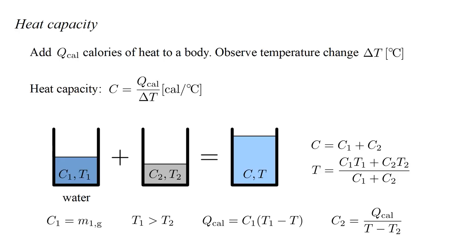If the water is the hotter of the two bodies, then in cooling to the equilibrium temperature T, it will give up a heat Q equals C1 times its temperature change, T1 minus T. This heat will be absorbed by the second body, causing it to increase in temperature by T minus T2 degrees. Therefore, the heat capacity of the second body is the ratio of Q to this temperature change.